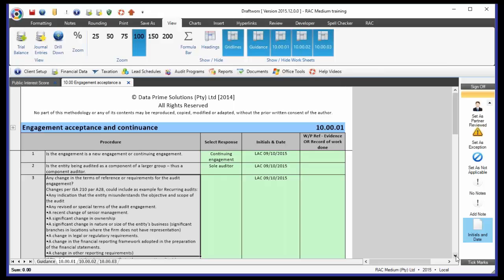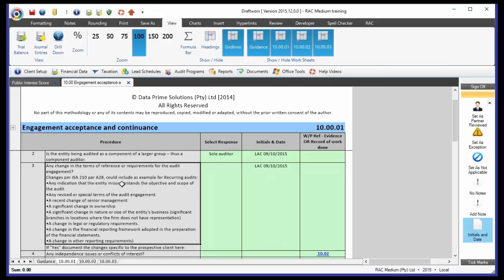Then it asks the next question: are there any changes in the terms of reference for this client? Now I want you to see, I'm going to say yes here to indicate that there was a change in the terms of reference. And I want you to watch the cell below. If the updating doesn't take too long, as soon as I say yes, it changes to green.